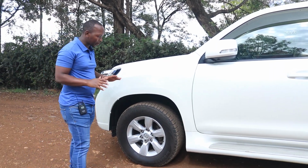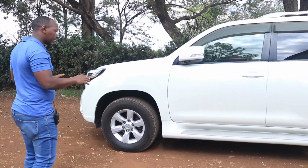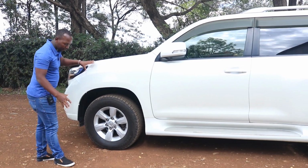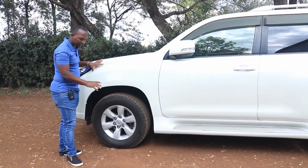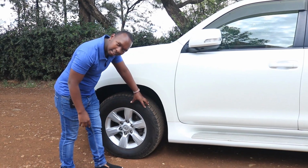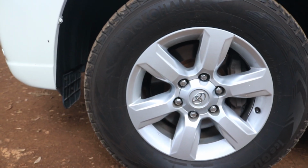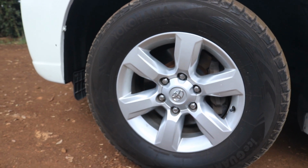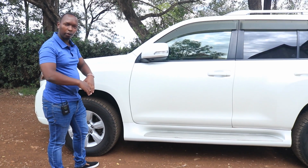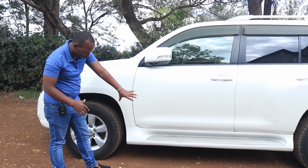Moving to the side of the car, this is where you realize this is just not any normal car. This is a 4x4 SUV. These are cars that are meant to go off-road, to take you anywhere on any other terrain. One particular interesting thing is this car comes standard with 17-inch alloy rims that you can upgrade to 18-inch alloy rims. As you can see, the treads are meant for off-roading, and it has a very large profile that can absorb the shocks that come when you go off-roading. Also, one interesting thing is the ground clearance. As you can see, it has a high ground clearance, so that when you are going off-roading, the car cannot be brushed easily by the bushes or stones.